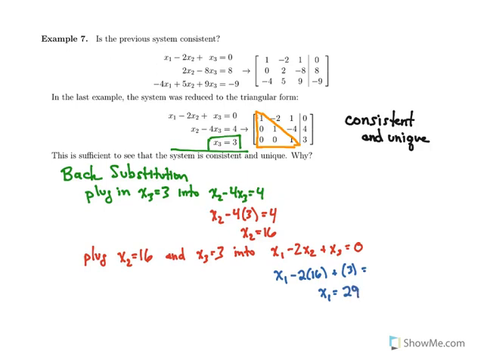So as long as we have this triangular form, I can start with x3 equals some number, plug that into the previous equation, get x2 equals a number, plug that into the first equation and get x1 equals some number. I can do that as long as I have zeros underneath that diagonal and non-zero entries on it. These don't have to be ones, they have to be non-zero. That is the triangular form that we're looking at.